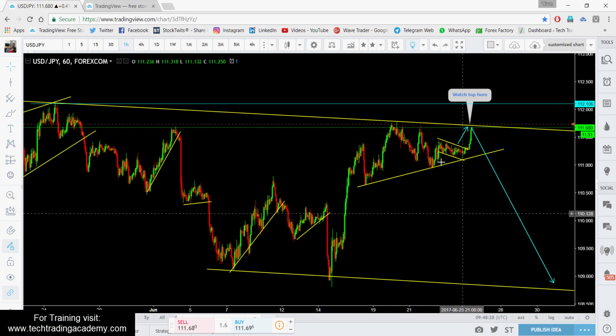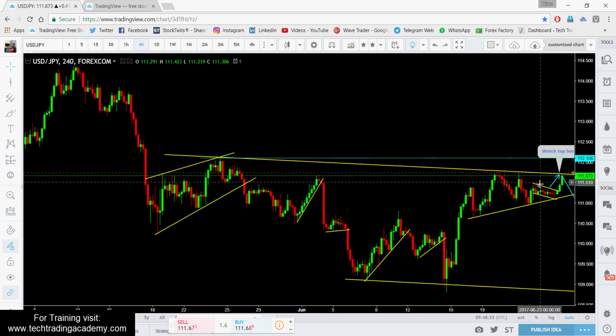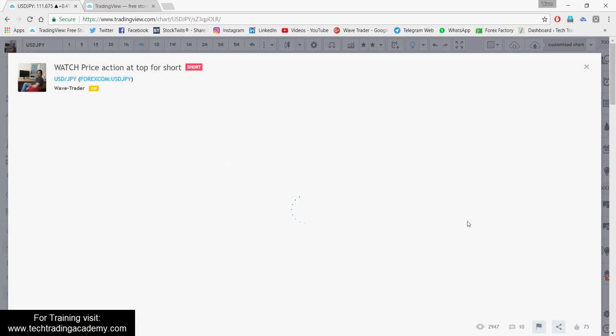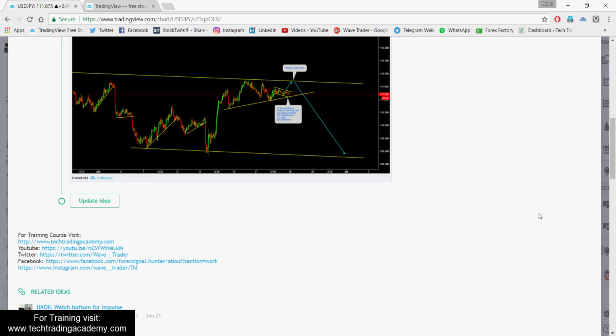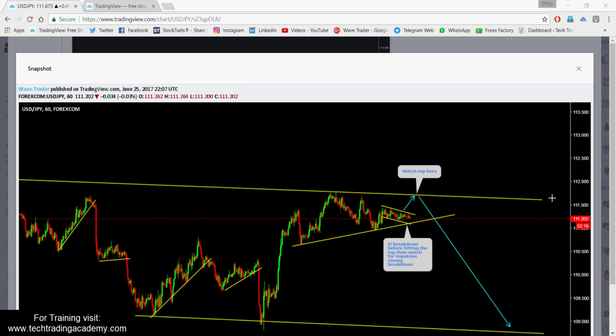USD yen is just breaking the flag, the flag we were anticipating price gonna break up. Now where we need to pay attention. Anyone sold early USD yen? Okay, this flag broken out. All right, so your stop must be reasonable over there. Did you take your profit off at this area or you still holding your trade? Took. All right, that's okay. If you took small profit, that's okay.